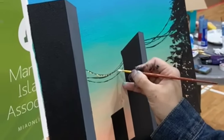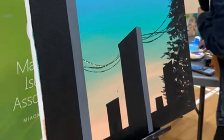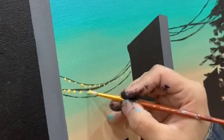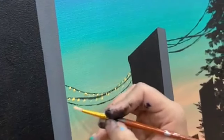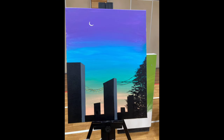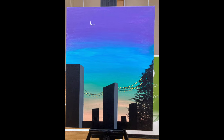Using a very thin round paintbrush, I added curvy lines to show light strings hanging from one building to another. Then I used a small paintbrush to create little bulbs — you can see these lights on the strings. I'm done on one side, then I added the same pattern on the left side too.